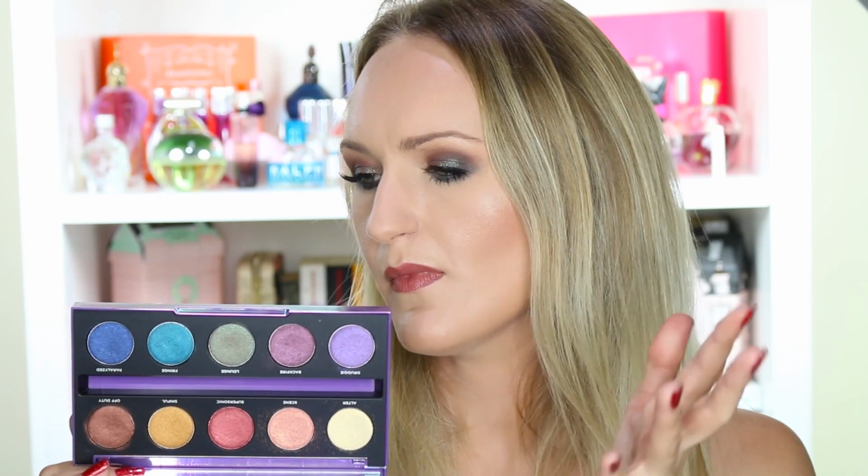With this row up here, I feel like you might have to have a little bit more balls to wear these, but it is going to come down to personal preference. And I'm talking specifically about the two blue shades and this purple shade down here, Druggy. However, Lounge and Backfire, totally wearable. I've worn them to see my grandmother and she survived the encounter.